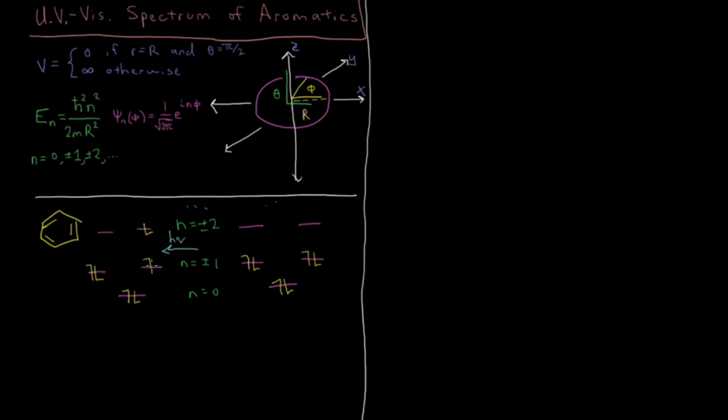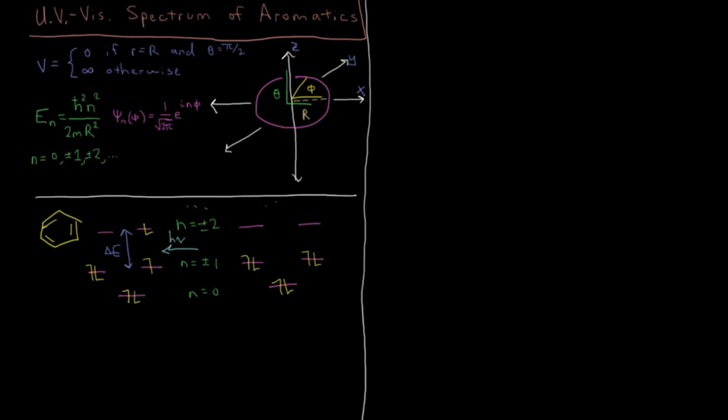We've promoted an electron up from the absolute value of n equals 1 to the absolute value of n equals 2. So this jump is the specific delta E that we are interested in, in order to calculate the energy of the photon which caused this jump here. So for different aromatics, it would depend on what the energy levels look like and what you would have to promote an electron in order to incur that quantum jump there.